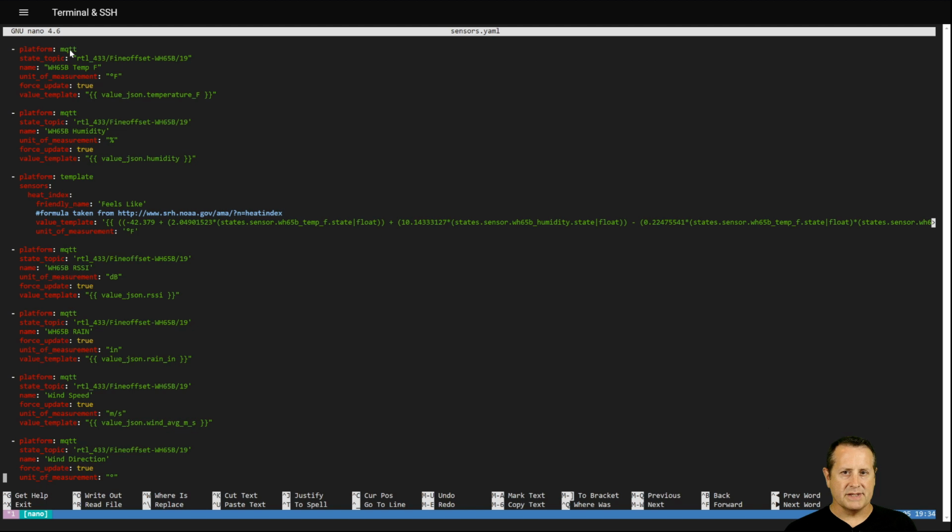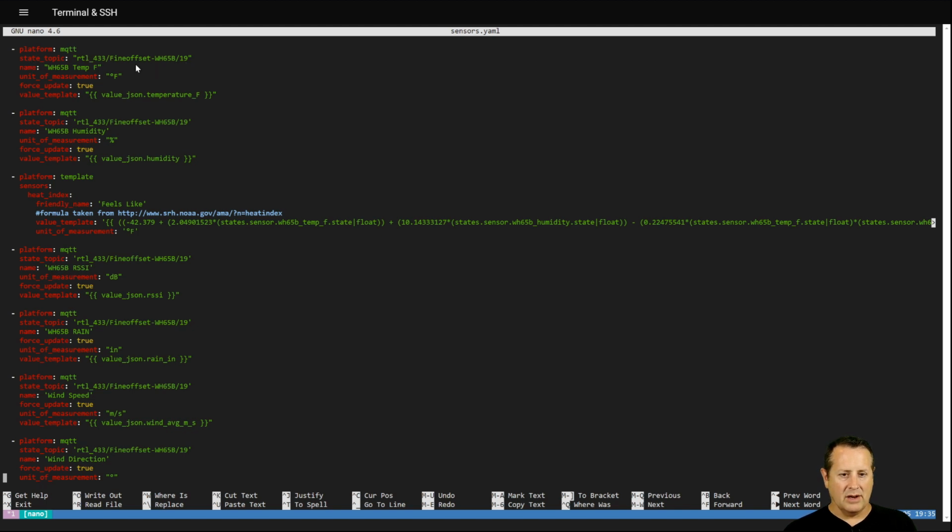That tells Home Assistant to look at the MQTT server for its information. The state topic is what we talked about before. This is an event, RTL 433 slash model slash ID number.